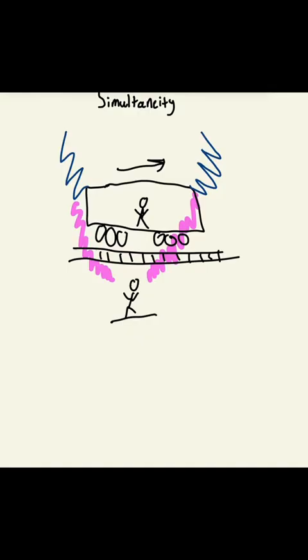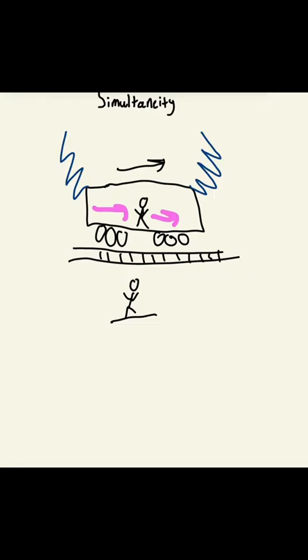But if we look at the observer on the moving train, he is travelling towards one flash of lightning, moving this way, and away from the other one. He's moving towards the lightning strike that occurred at the front of the train and away from the lightning strike that occurred at the back. Because he's moving towards the one at the front, he's going to see the lightning strike flash at the front before he sees the one at the back.